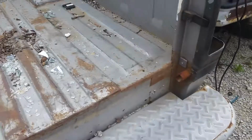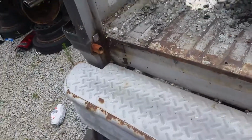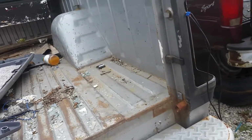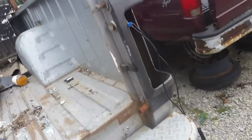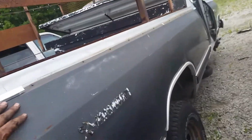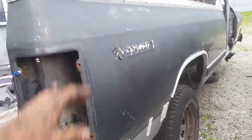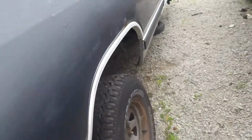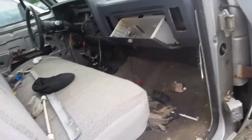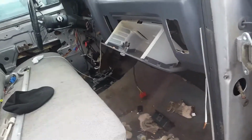I mean, look at the hardware it's welded to the bed for the tailgate. Looks all acceptable. And like I said, this is last registered in Ohio in 14, or the sticker expired in 14. My question is this is a straight truck. It was Pioneer, so it had all the fancy trim on it. And most of the stainless is still on this truck. The one piece found laying on the ground I threw back in the bed that goes here. The clips are broken for it. Why would you scrap this one? This is the one you buy a motor or transmission or rear end and you fix.